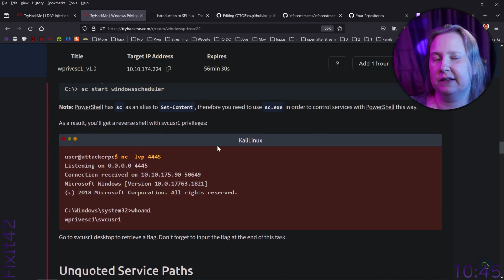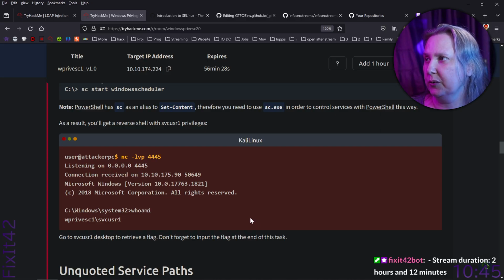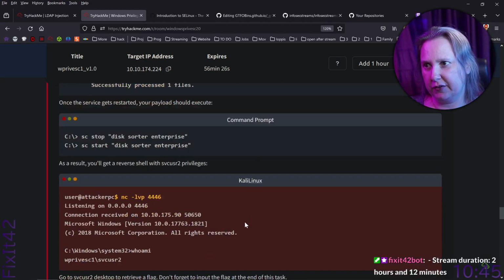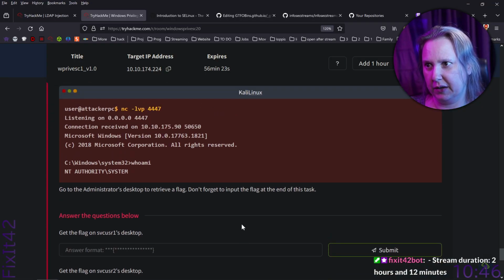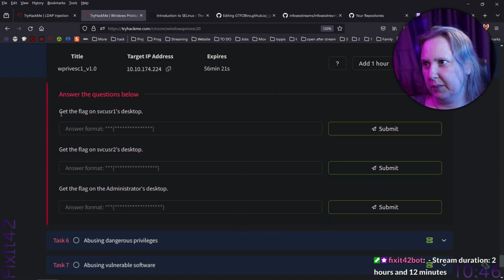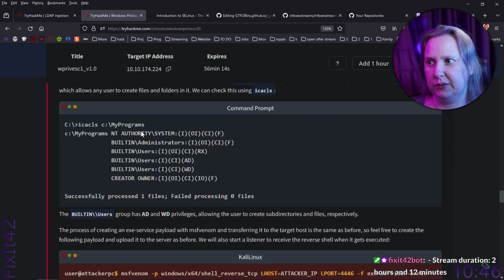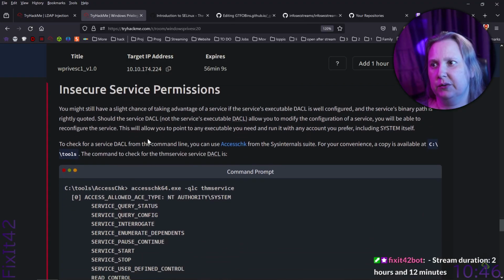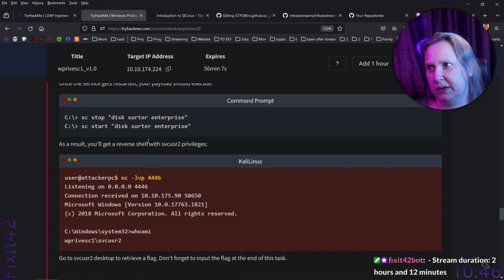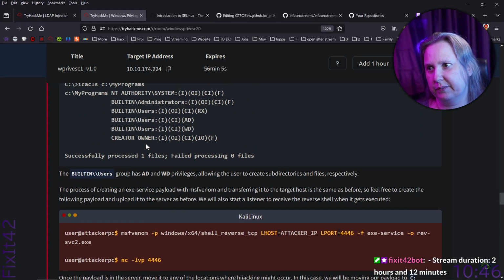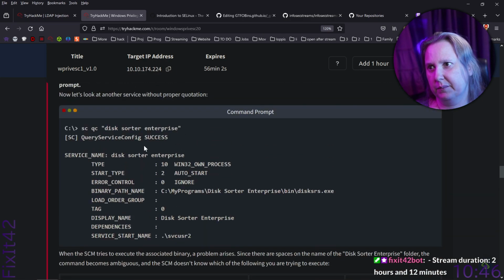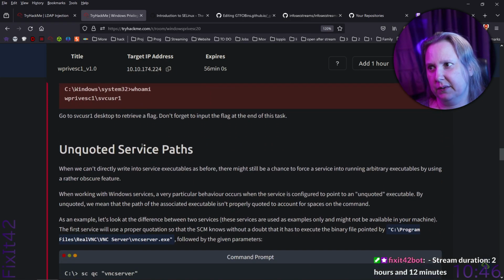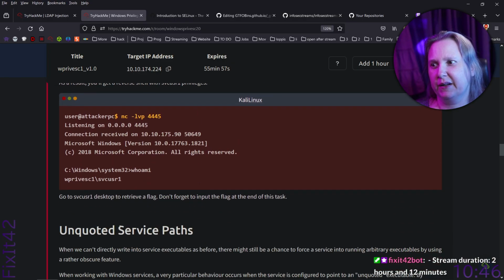I'm thinking we will be able to test this in the room. So I'm sure there are questions down here at the bottom. We'll probably do this thing here, and we will actually do what we have put in our notes, and we will use the service mentioned here, so we don't have to really search for it. Disk sorter, this is not the one. Yeah, and quoted service path.